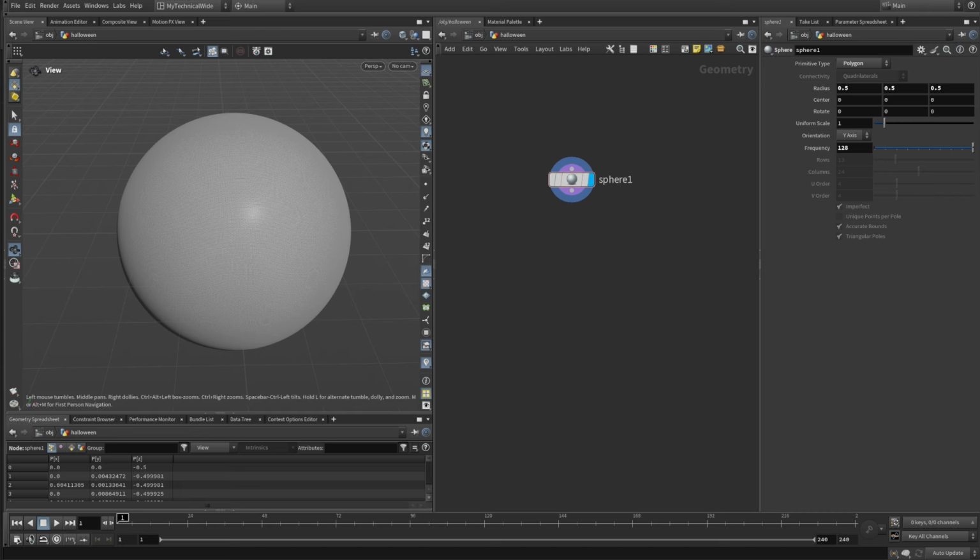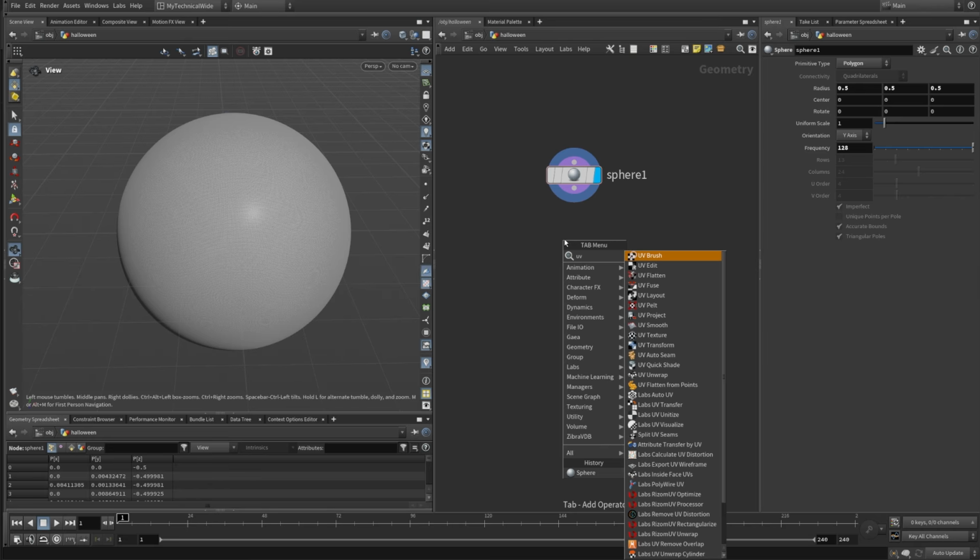So one of the very easy ways how we can create procedural line cuts on top of the sphere would be using some noise. So we will be using the noise based on the UVs. So let's create a UV attribute. So I'm going to create, press tab, type UV texture.